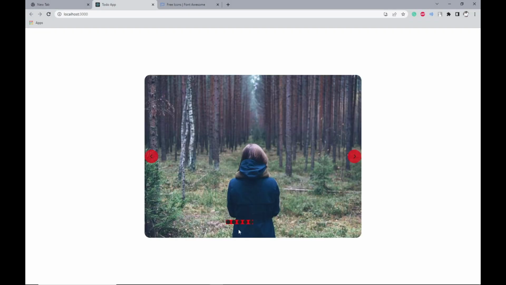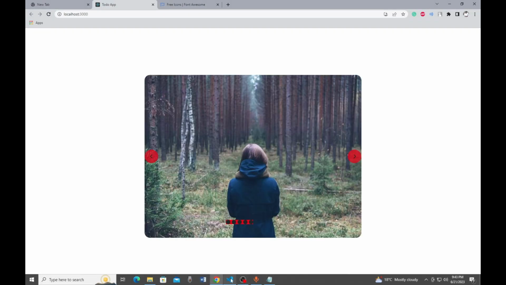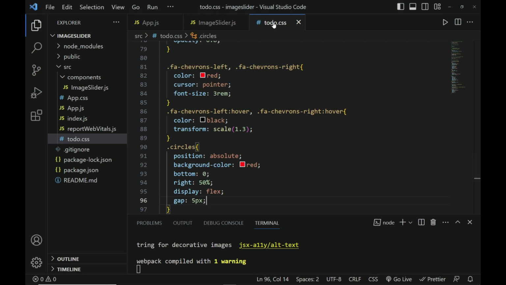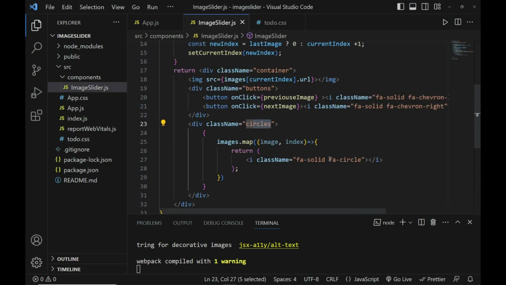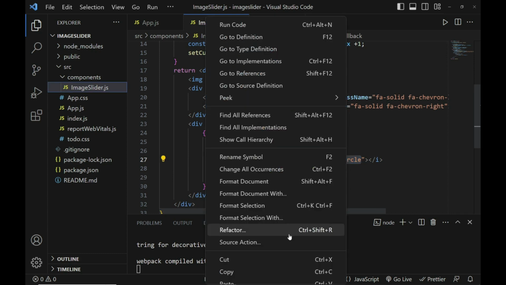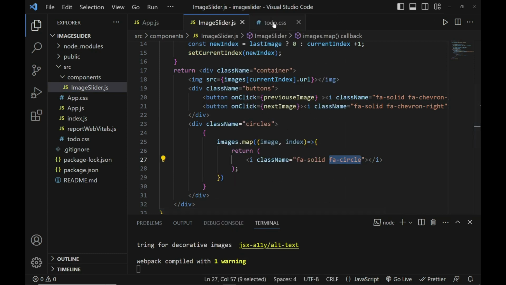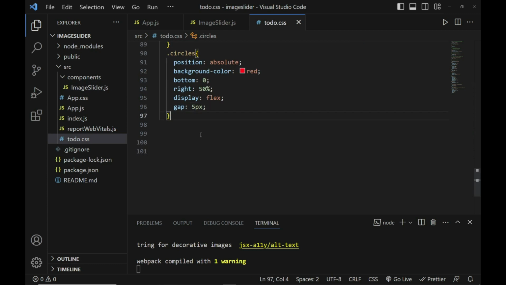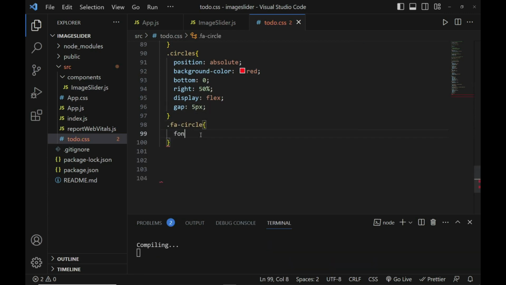No, it's okay, that's fine. Then I'll come and take this one, let's increase the font size 0.3.